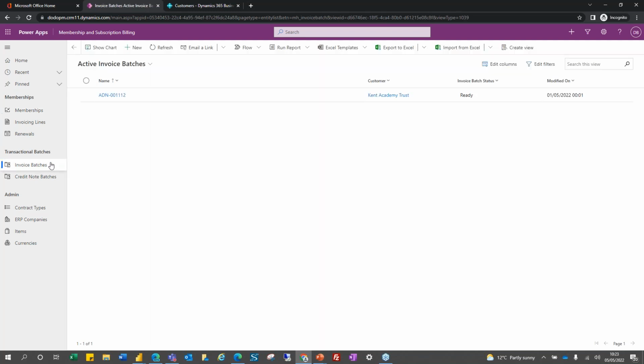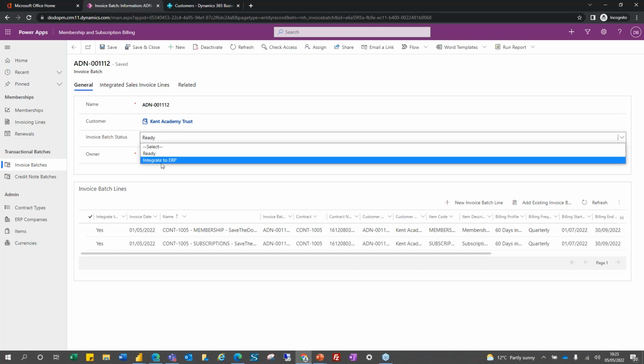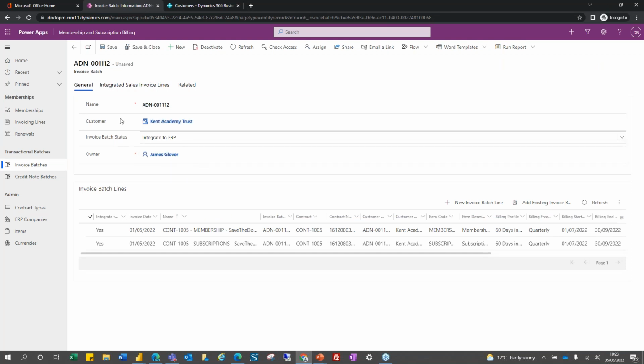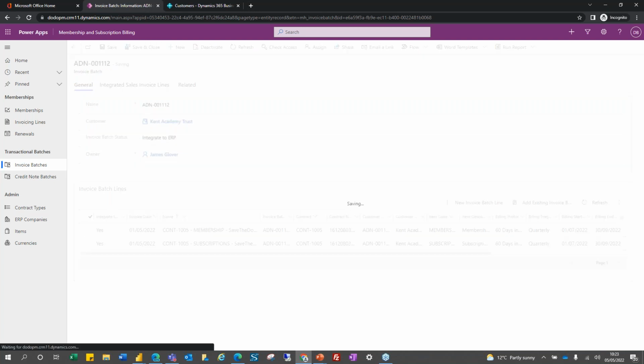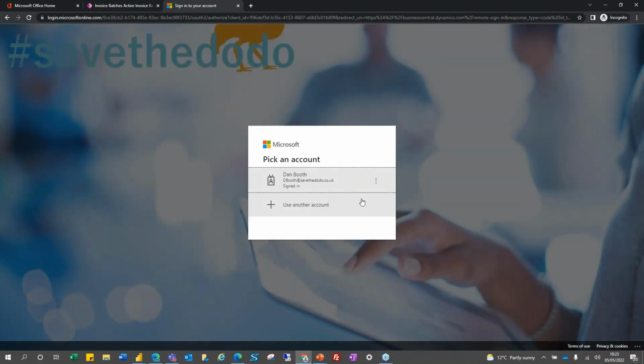So if I go into invoice batches, there's one there already. I'm just triggering a workflow through Power Automate to integrate to ERP. Save and close. And what will happen, if I just open, that's going to go through a process.